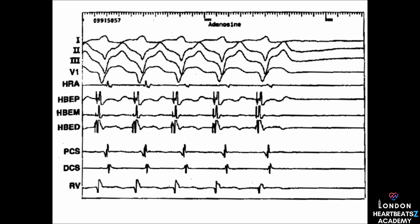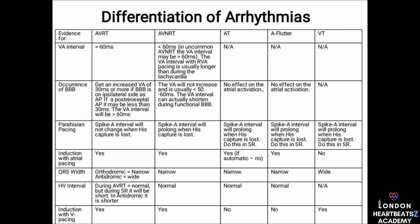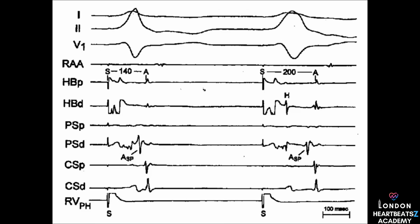Okay, so the location of that last atrial signal helps us map out the pathway and figure out what kind of arrhythmia we're dealing with. Exactly. Wow, we just went through all 12 steps. That was a lot of information. Yeah. It was quite a journey, wasn't it? But I think you can see how each step is important for understanding the ECG and figuring out what's going on with the heart. Absolutely. It's like we've learned a whole new language, the language of the heart's electrical system. And now we can use that language to decode those ECG squiggles and understand those irregular rhythms.